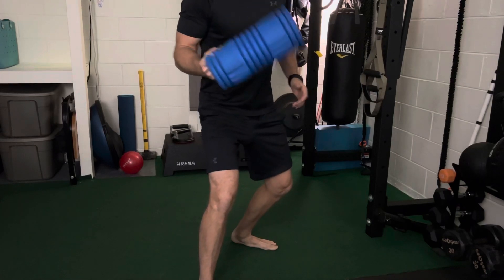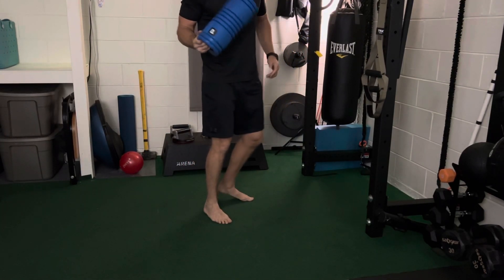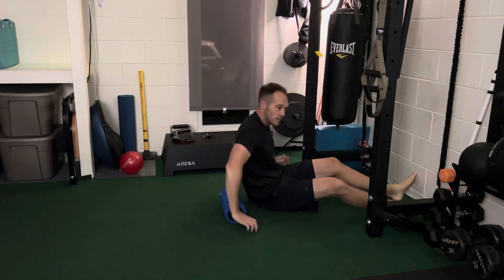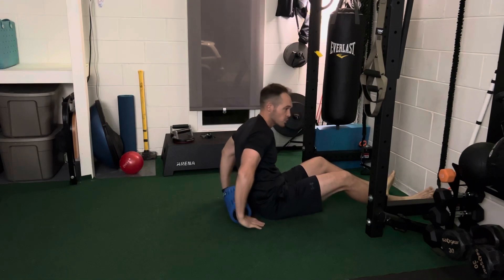What's going on everybody, it's your boy Dr. Corey here. I've got my foam roller technique for you. We're gonna start off on the ground, so grab your foam roller. We're gonna start on the low back — this is something you can do if you're gonna do a workout, if you wake up feeling stiff, or if you just want to move around with a little less pain.